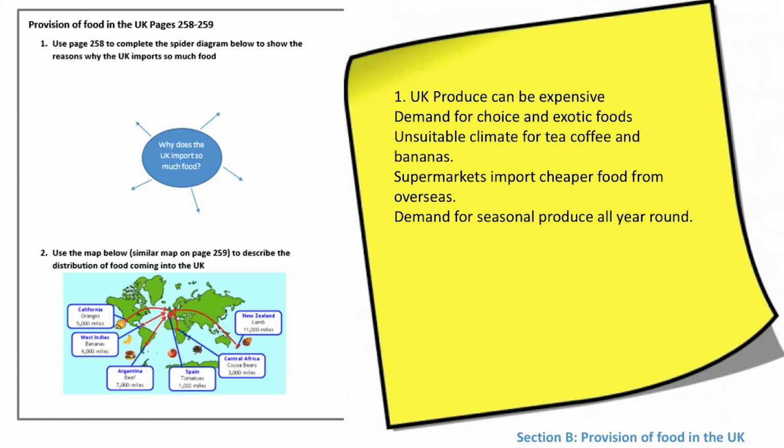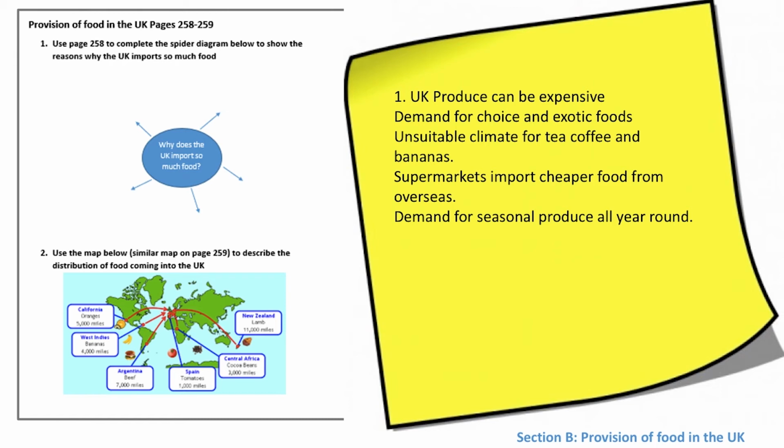But demand has increased, and people now want to have tropical fruits and luxurious foods, and foods which are grown out of season. They want to have them all year round. So you'd expect to have salad in your sandwiches and salad on your plate on a Saturday or Sunday night all of the time now. You expect to have salad in the salad drawer in the fridge all of the time. And it can't be grown in the UK. The climate just can't sustain that all year round for everybody.